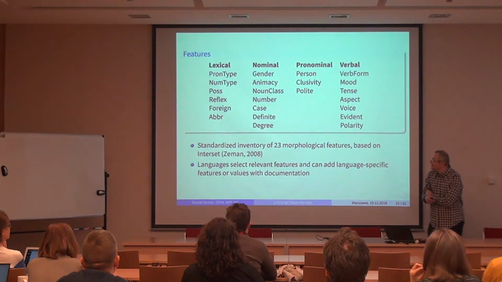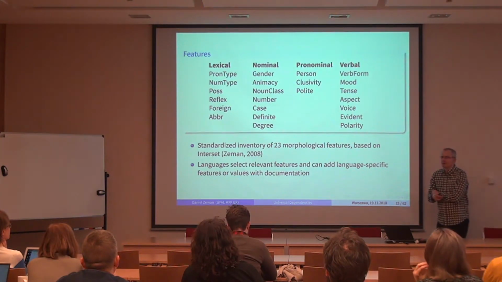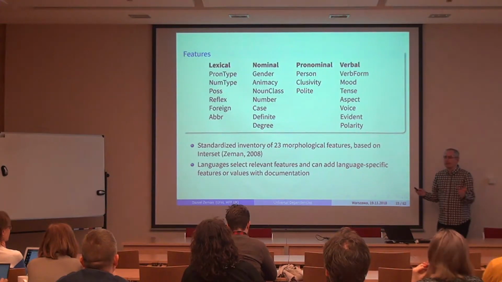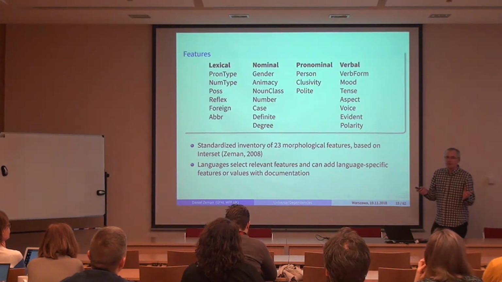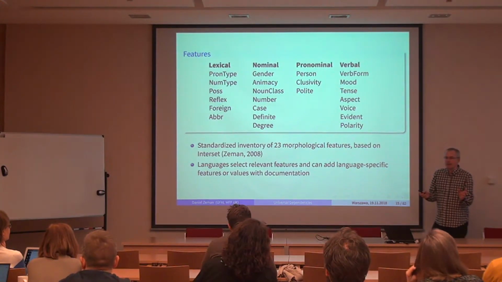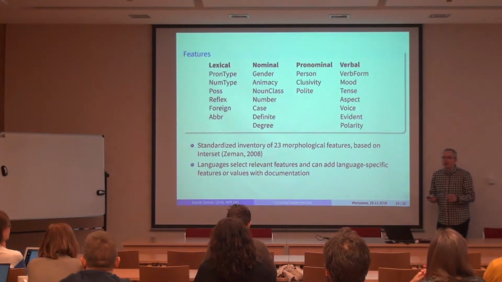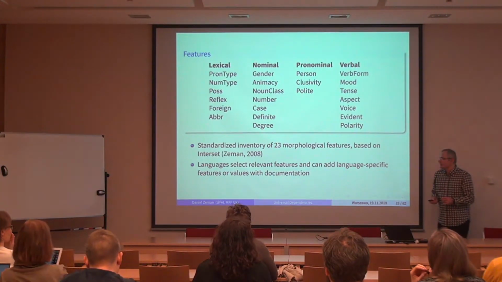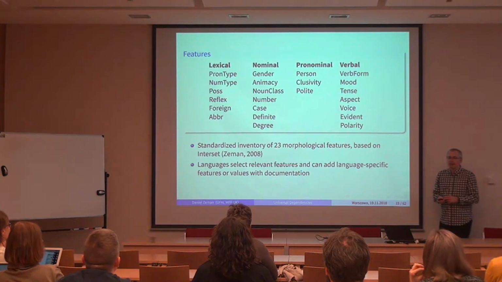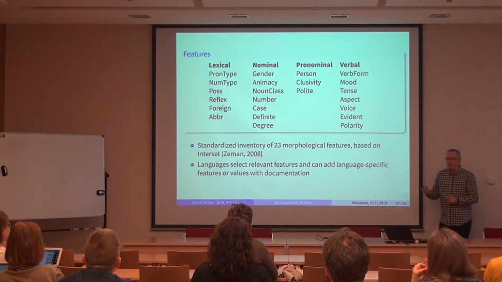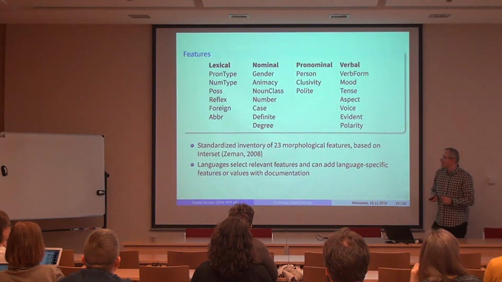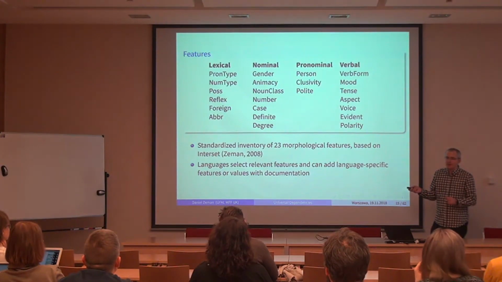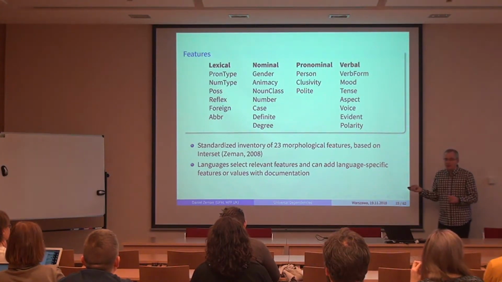So these are, I think, currently 23 features that are defined on the universal level of the guidelines. And again, they are defined there because we want people to use the same labels for the same thing, as long as they have the same thing in their language. These are actually just dimensions of meaning, so each of them has a number of possible values, which are not listed here, but they are listed in the documentation. But everyone is allowed to extend this set if they need it by new features or new values of the existing features. So it is essentially not limited. If you believe there is something missing here, you can define it and you should document it.